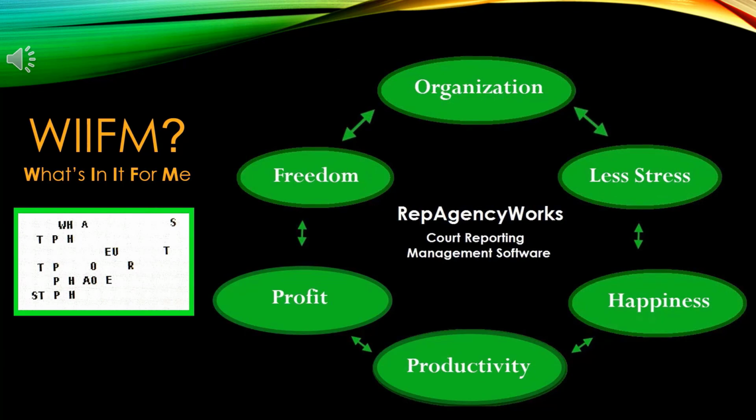Finally, and then I promise I'm done, is the WIIFM. What's in it for me? What's in it is the opportunity to achieve what everybody really wants when it comes down to it, and that's more time and more money. More time for yourself, more time with your family, and more money to do the things you want. Nobody wants to be a slave to their own agency. Let the software work for you.